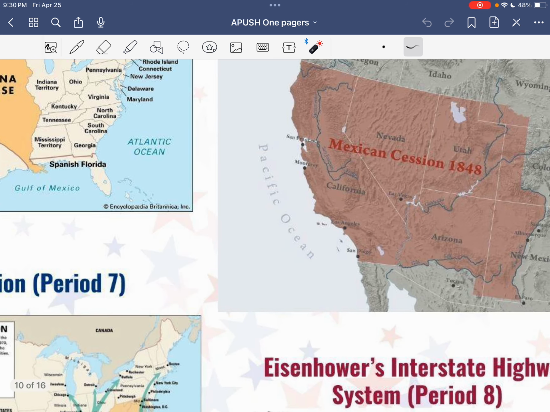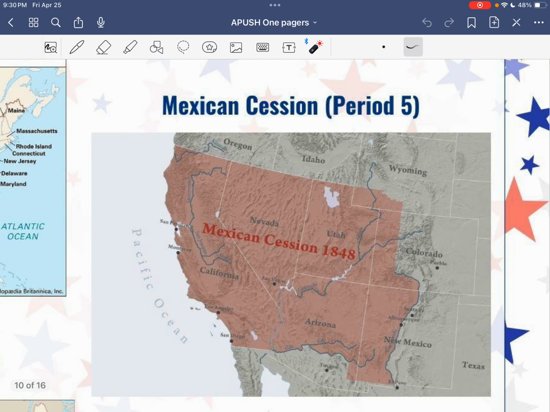All right, moving into time period 5, the Mexican Cession. It is the territory that was given up by Mexico after the end of the Mexican-American War. So Texas had kind of already declared independence from Mexico, and then they were knock, knock, America, we want to join. And America was okay, maybe. And then Mexico and Texas were fighting a war, and we jumped in. Okay, and we got Texas. Texas was now a U.S. state because of white planters who had moved to Texas.